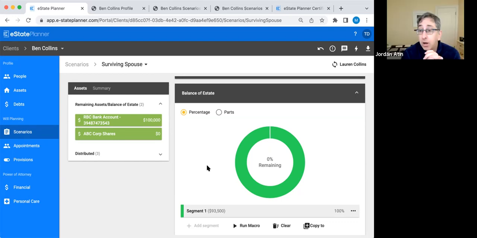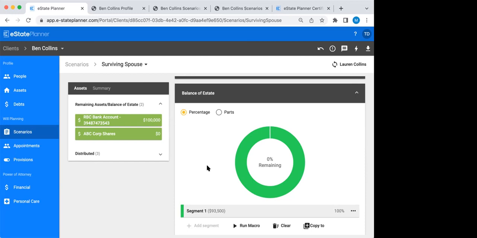Okay. There's a question about codicils. So eState doesn't do codicils right now. We just don't see that many codicils anymore with word processors and things like that. So it's not something that we support at the moment. But maybe down the road, if the demand is there, then we could create a provision for that. But I'm not sure it would be that efficient to do it using eState.